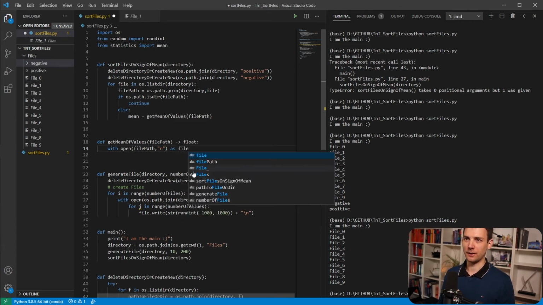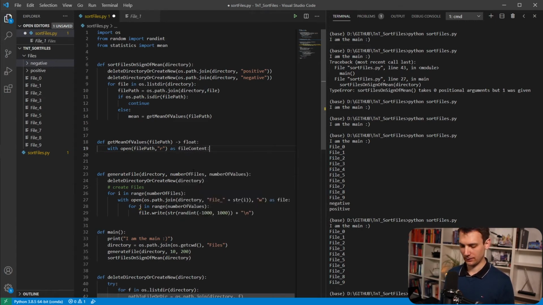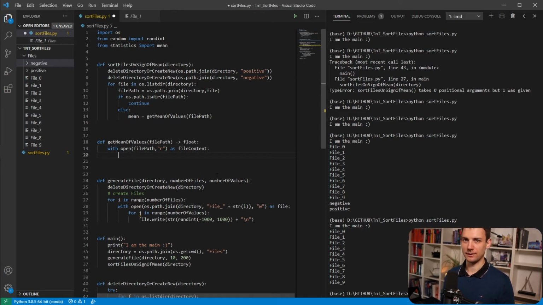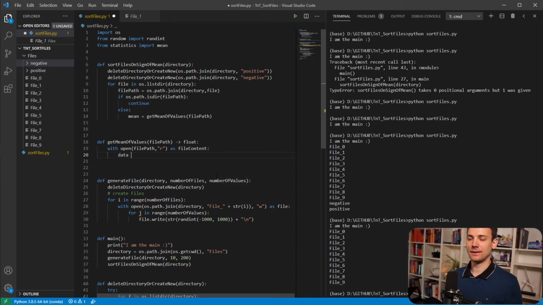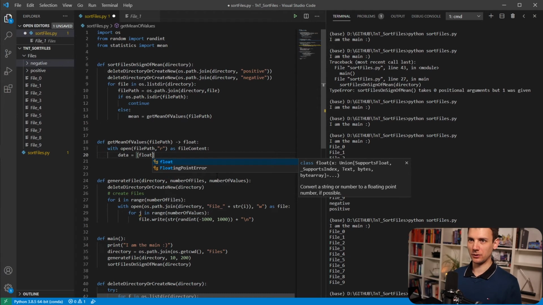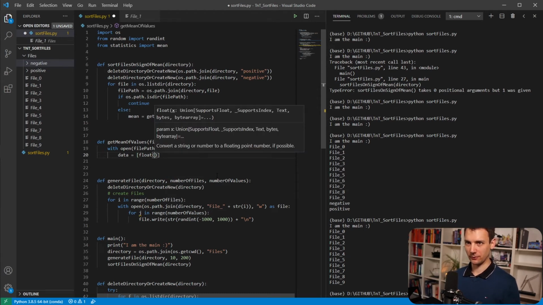So as file content, that's the content of the file, right? And we want to get the data. Now we will use list comprehension and also with an if condition, because you will see that in a minute. So data, I want to get a list of all the values. And this list is done with a list comprehension. So we have the list, and we say we want a float, so convert it to a float. It's an integer, but it's converting it to a number, right? From x.